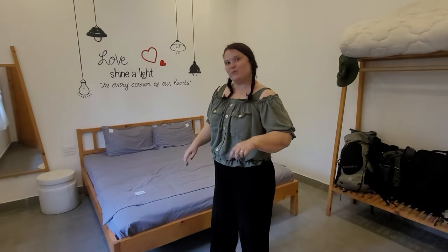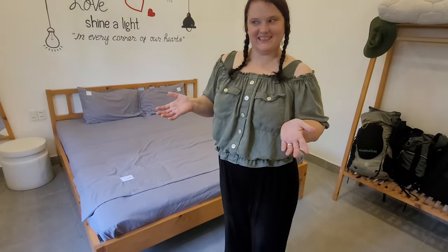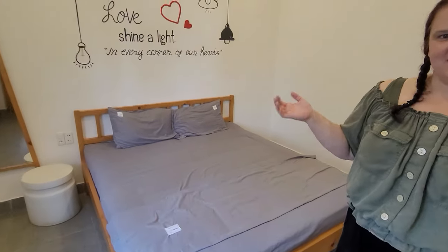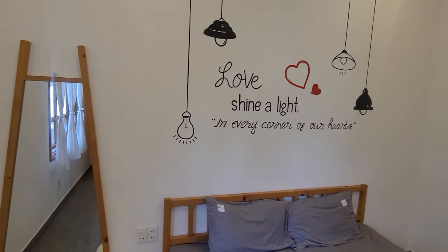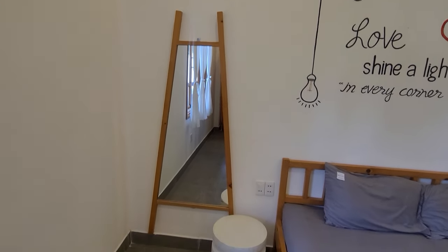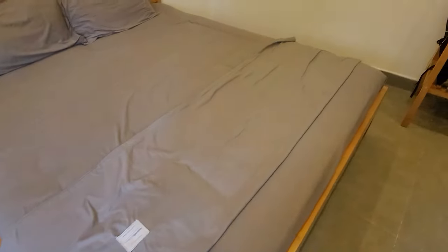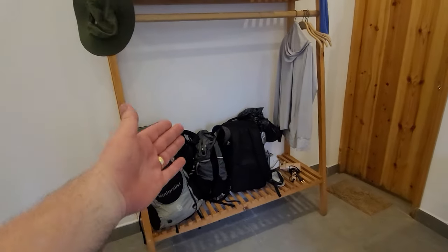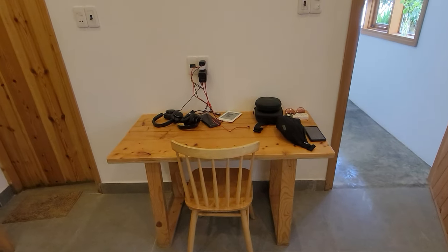Hi guys. Welcome to our apartment. It's kind of weird to show the bedroom first. But this is what everybody's used to us being in, just a regular hotel room. Yeah, but the exciting part is we have more than just a bedroom. So let's shine a light on the room here. Got a mirror, side table, a little bit of a firm mattress. Place to hang our clothes when we get them out of our bags. Charging station slash computer area.